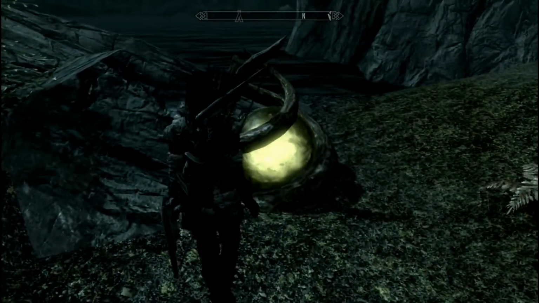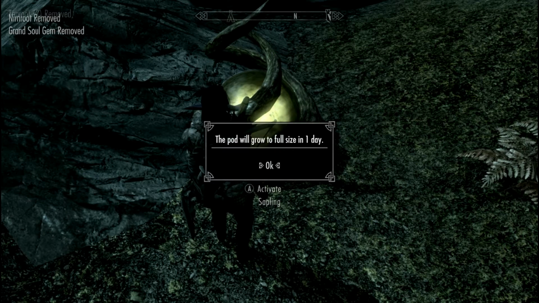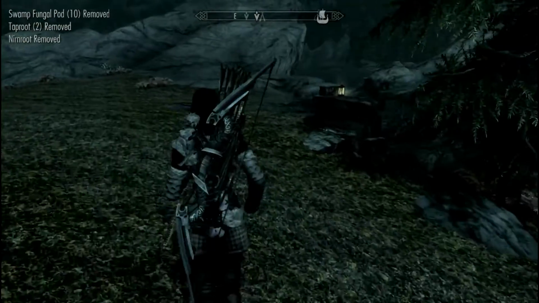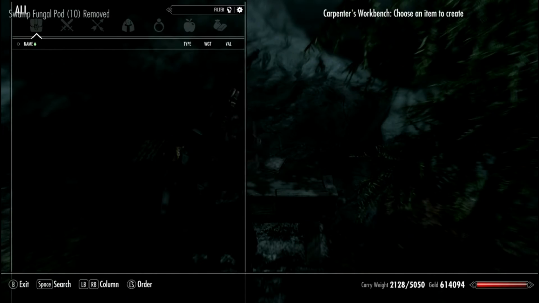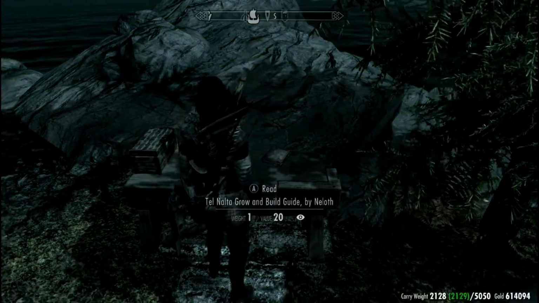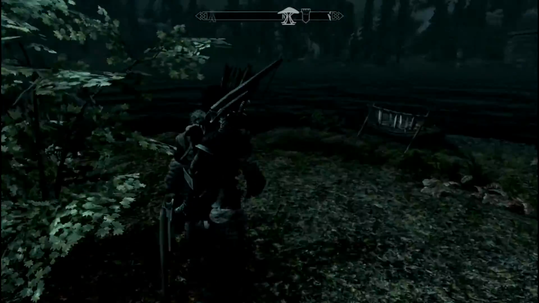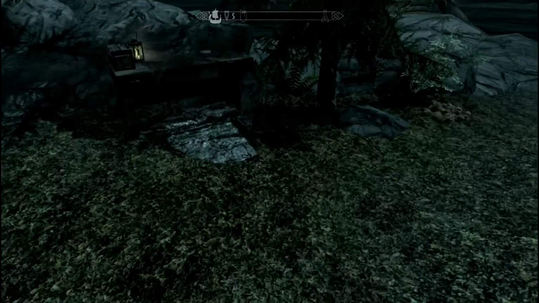What do we got right here? Would you like to grow a house pod? Requires 1 Grand Soul Gem, 1 Nirn Root, 2 Tap Root, 10 Swamp Fungal Pod. The pod will grow to full size in 1 day. Do I have anything I can edit in here? No, not just yet. And I got a little fishing boat right here. So let's go ahead and sleep for 1 full day.